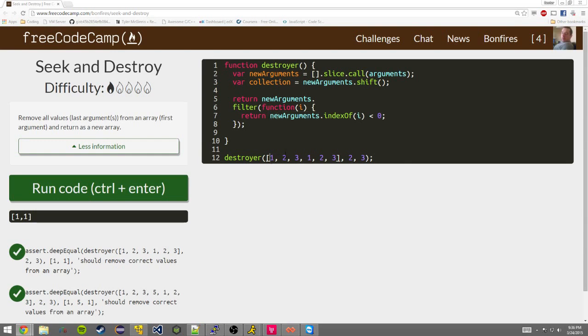So 0, 1, 2, 3, 4, 5. If you would search for, say, 2, it's going to return the first time it runs into 2. So it would return 1. However, if we searched for 5, this dot indexOf 5, it would return -1 because it did not find the 5 in here, so it has no index. So -1. So if it's less than 0, it has to be -1.